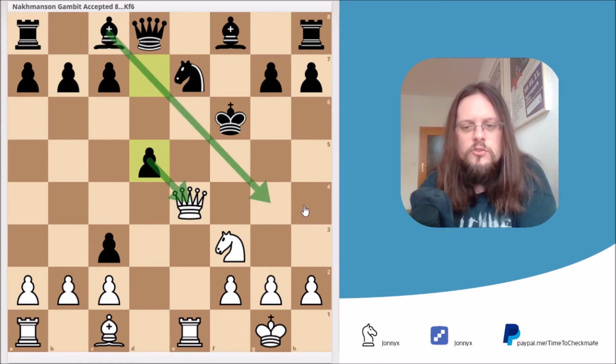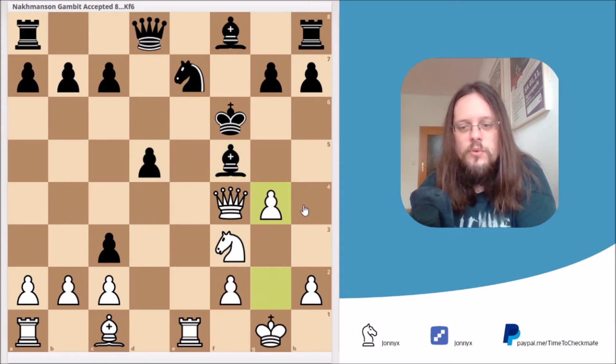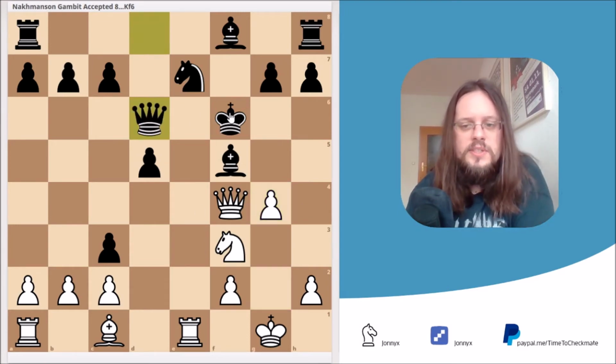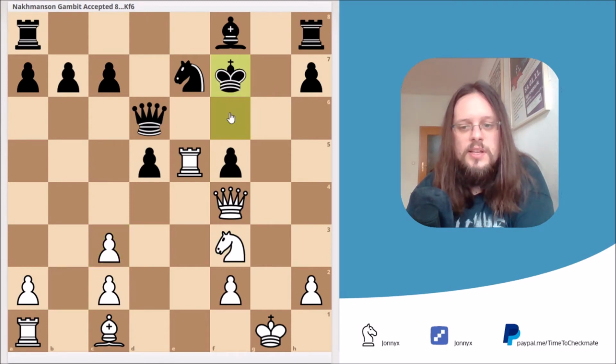But here you just simply have to move queen to f4 check, and after bishop f5, queen g4, you will win back your material, and black's king's still in grave danger. For example, let's say queen to d6, rook to e5, pretty strong move. G6, g takes f5, g takes f5, b takes c3, king to f7, rook takes f5.